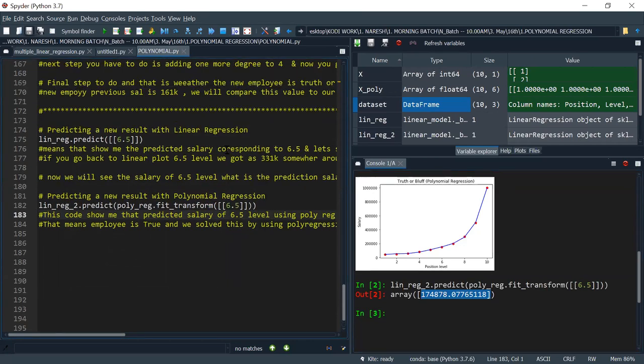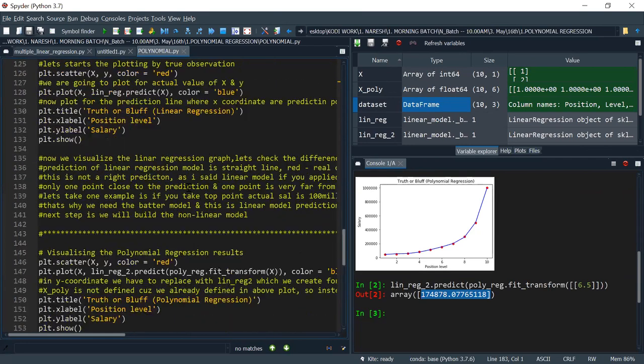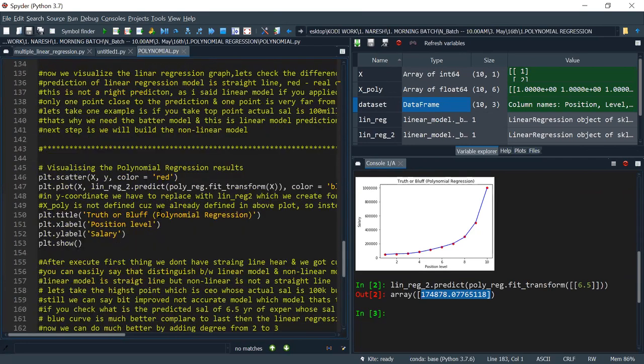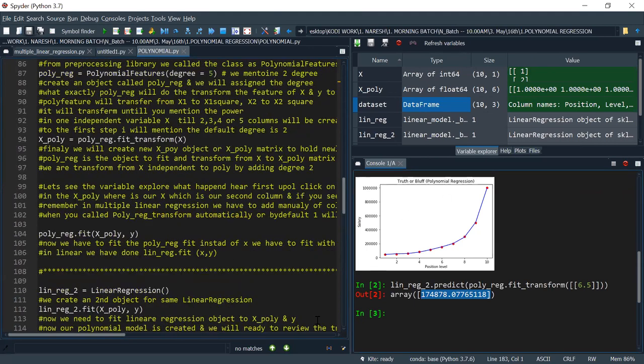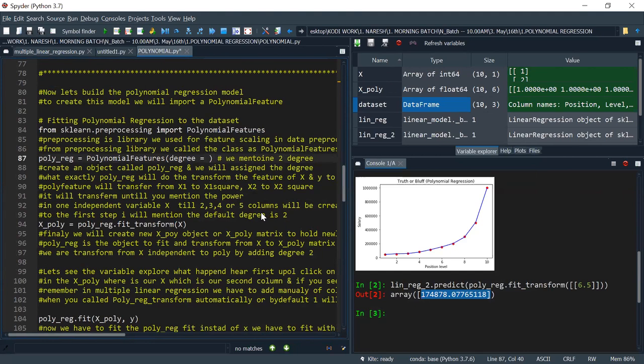Clear, guys? So what happens if I change the degree to 10? Because this is the optimal fit, but let's try. What do you think, guys? Will accuracy increase or decrease? Decrease. Will accuracy increase or overfit? No, it's not overfit, Arshad. This is not overfit.